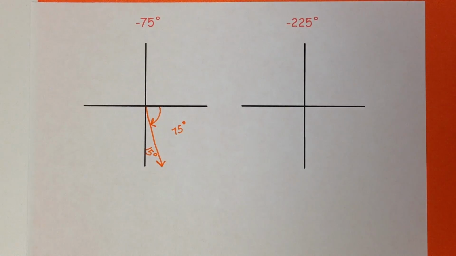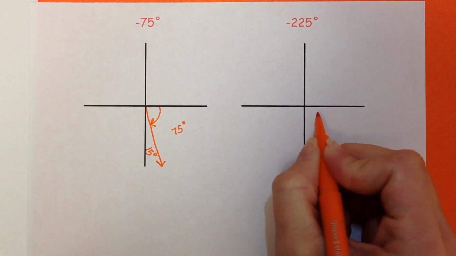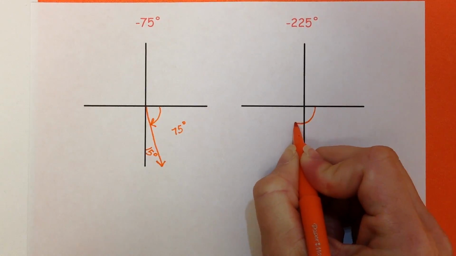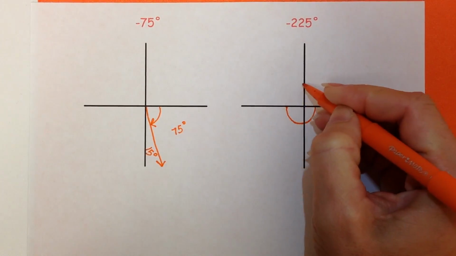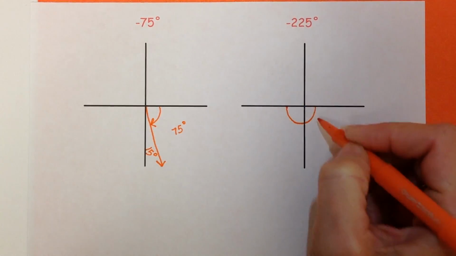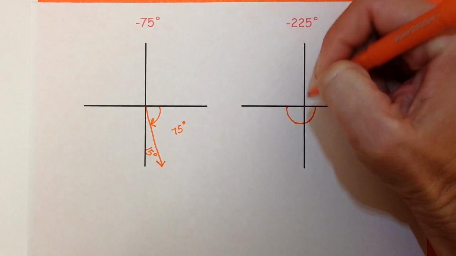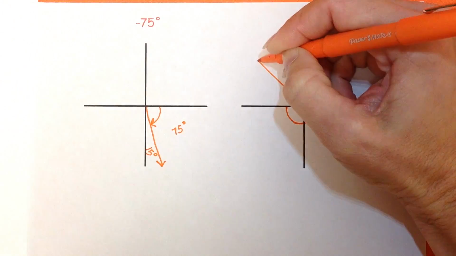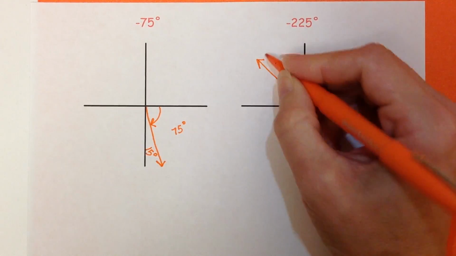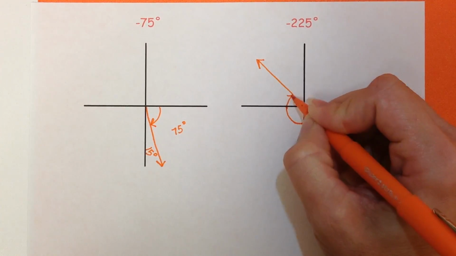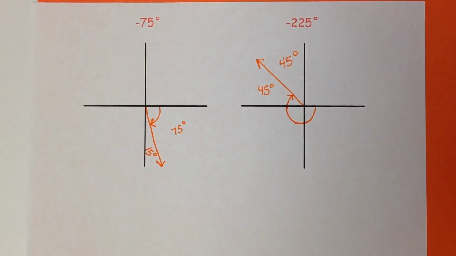Okay? Alright, negative 225. So again, for the terminal side, I've got to rotate clockwise. So here's 90 degrees, here's 180 degrees. Now I know I'm going to stop in here somewhere, because if I were to come all the way back up here, that's 270. That's too much. So I'm at 180 degrees. To get from 180 to 225, I need to go exactly 45 more. So this terminal side is going to end up being halfway in this 2nd quadrant. So finish your rotation arrow. That means you have 45 degrees here, which means you also have 45 degrees there.